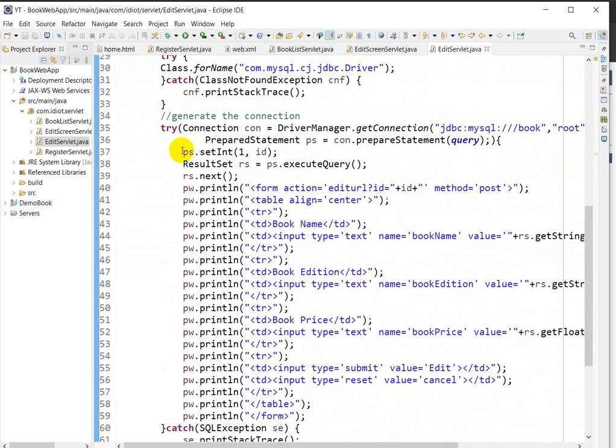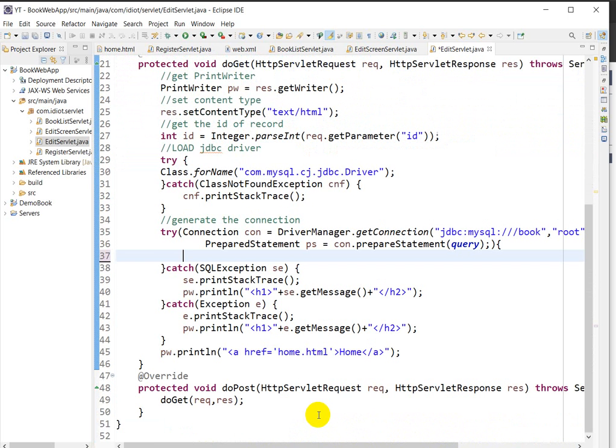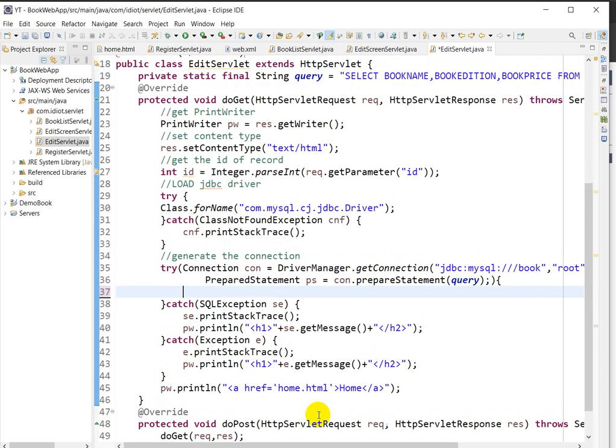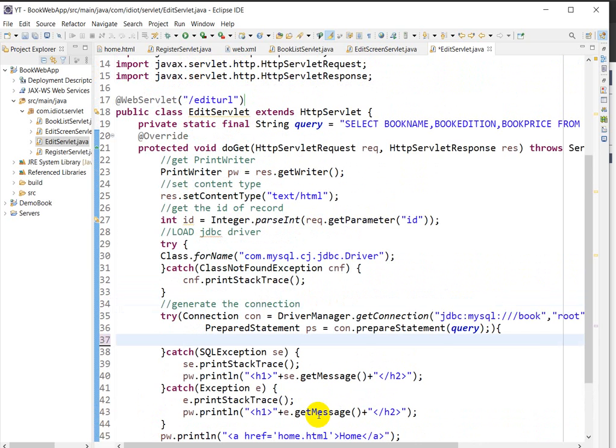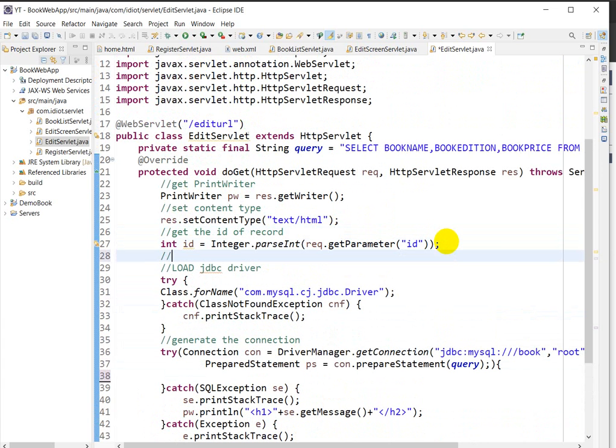Now these are the things we do not require here. Let's delete all this form data. ID is done. Now we have to update this data, but for that we have to get the edited data. So get the edit data we want to edit.